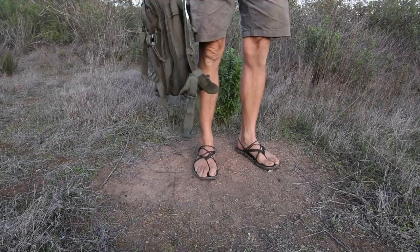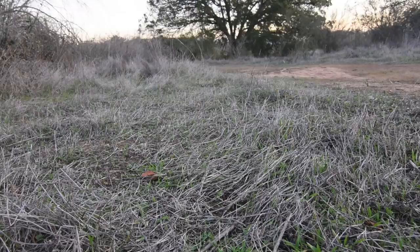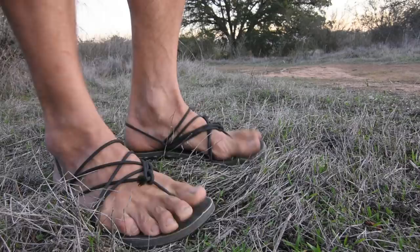If the sandals feel loose, they can easily be tightened by untying the final knot and pulling the paracord tighter, beginning between the toes, and then retying the end knot. And that's it!